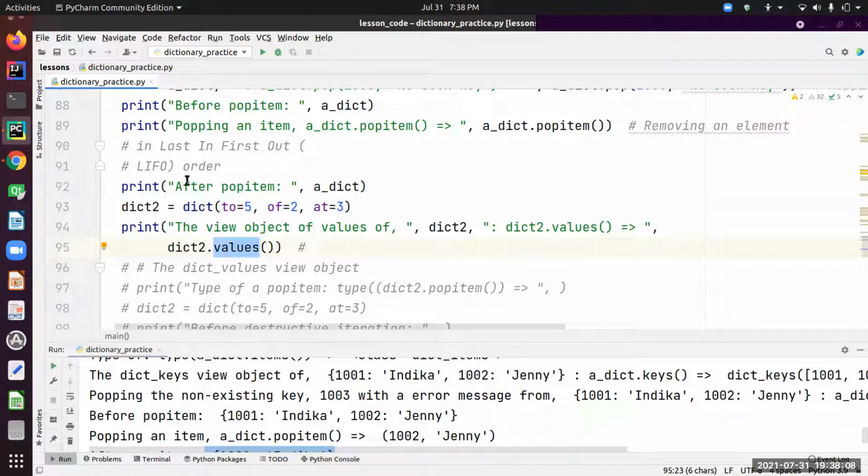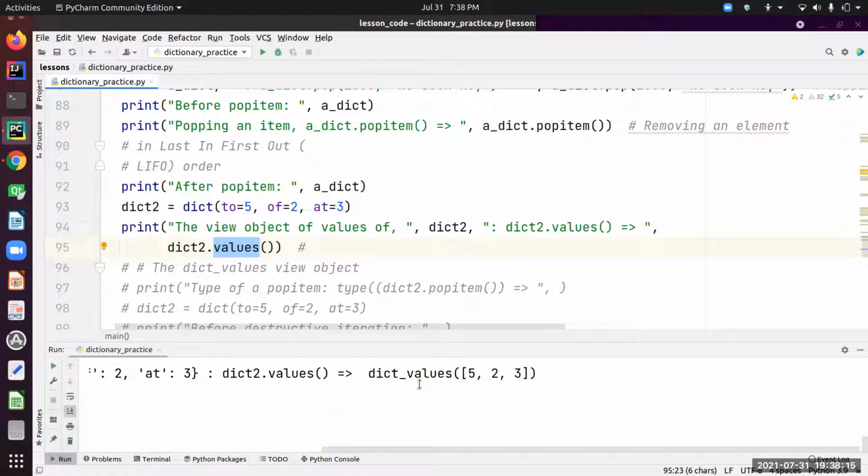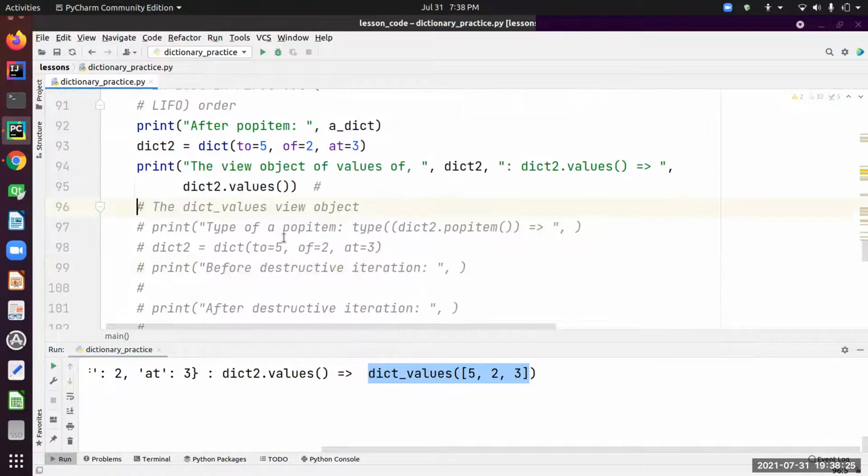Let's check on that. I got the dict_values view object.